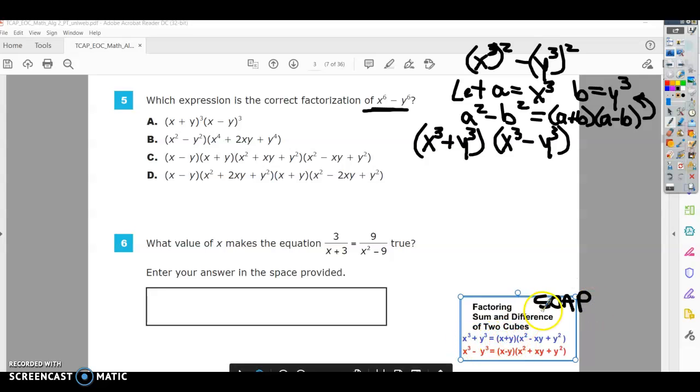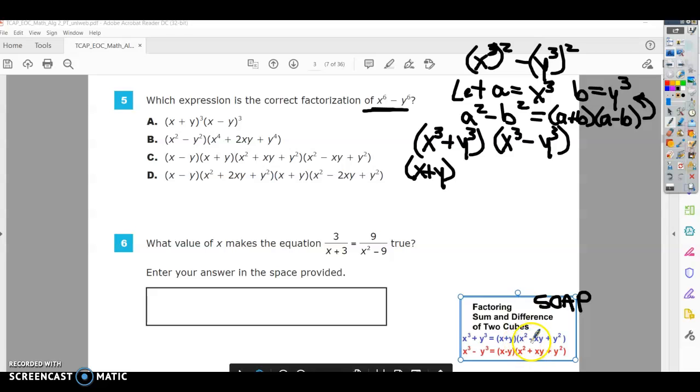So you're going to start with S, which is the same sign. So let's go ahead and do x cubed plus y cubed. So I'm going to start with x plus y. And then I'm going to have opposite sign. O is for opposite sign. And then this plus is always positive. So SOAP tells you what the signs for the factored form will be. And then you can see here with the negative, it's x minus, same sign. And then plus is the opposite sign. And then the plus is always positive again. When you square something, it's always positive. So SOAP kind of helps you remember that, and that helps you to factor this a little easier.